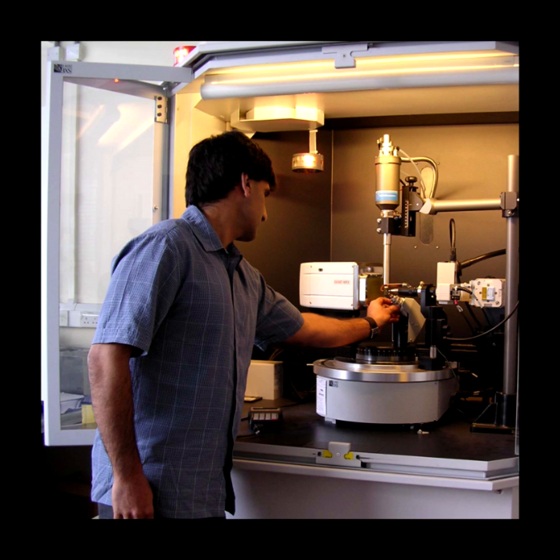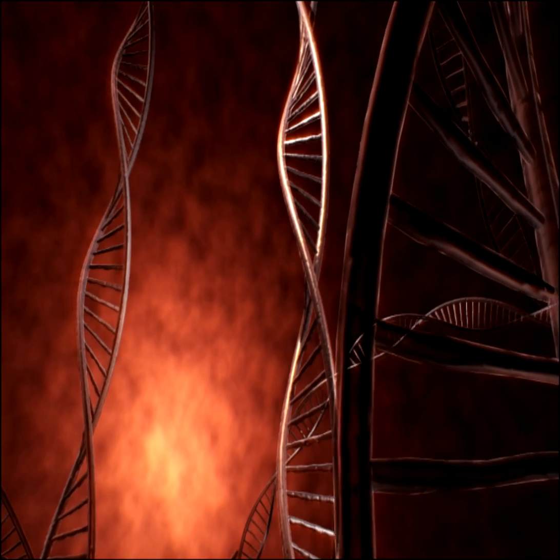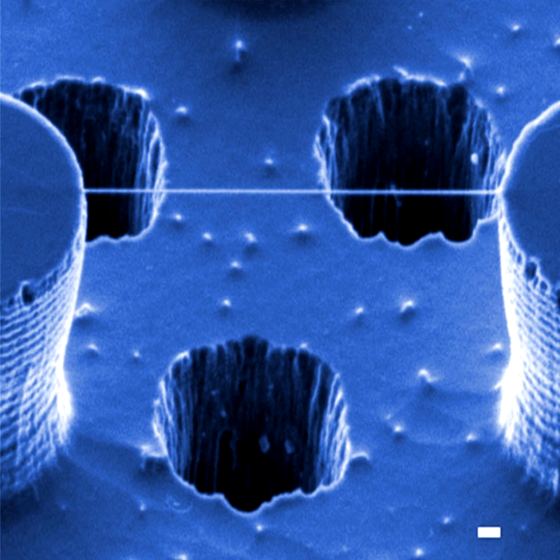The double corkscrew form was first discovered using a technique called X-ray crystallography, in which a material's shape is reconstructed based on how X-rays bounce after they collide with it. But D'Fabrizio and his colleagues developed a plan to bring DNA out of hiding — they built a nanoscopic landscape of extremely water-repellent silicon pillars.